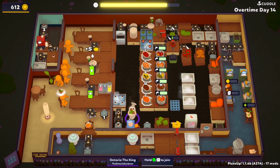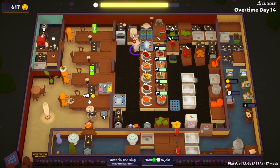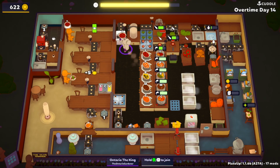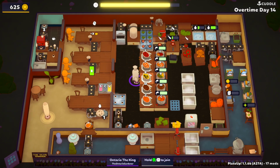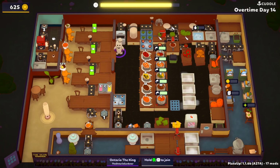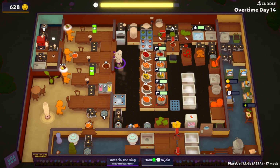Oh, coffee table. Give me that, baby. Yes. Coffee tables are what we need right now. Not that we're struggling at all, but just that in the beginning of the day, it'd be nice to have a cafe table. This is working really well. The only other thing I could do would be to put this one down here so I have a gap to run through the middle, which I may end up doing anyway. Yeah, when you do that, that's a bad time. Make sure you grab the right one.